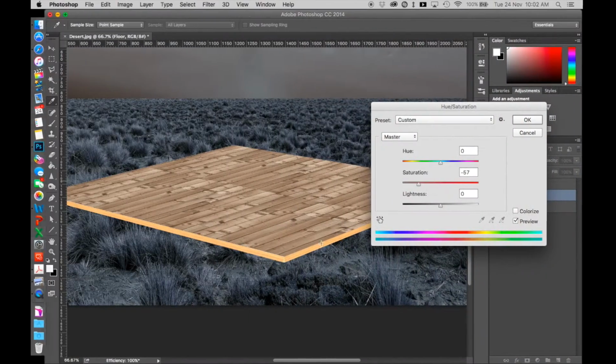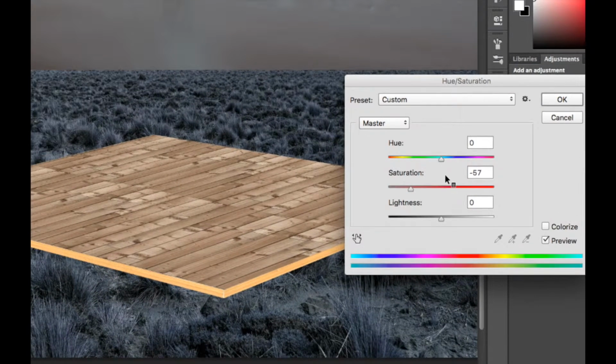It's close enough for now, but you can mess around with the hue if you like. I wouldn't go with anything extreme. Try and keep the color very single tone, brownish grey. That'll do. Could even darken it up a little bit. I'm happy with that. I'm going to hit OK.